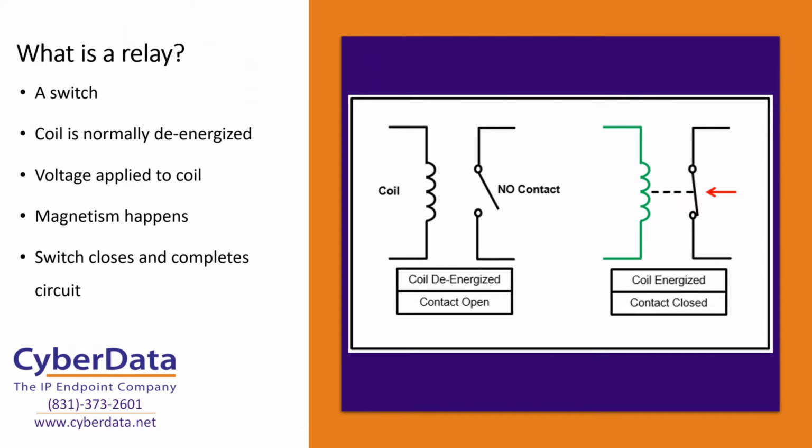And when that does, the circuit is closed, and the voltage that is running there on that right-hand side, as we can see here on the right-hand image, when voltage is supplied through the coil, it turns nice and green there. Magnetism occurs, magic, and it pulls that contact together, completes the circuit, and then the relay opens, the door unlocks, and somebody can go through there. So that's how a relay actually works, and that's what a relay is.